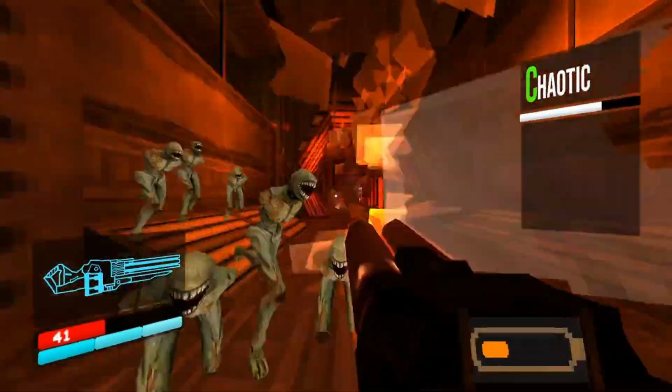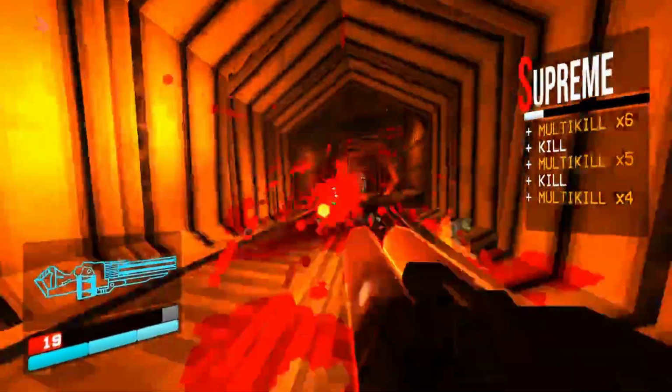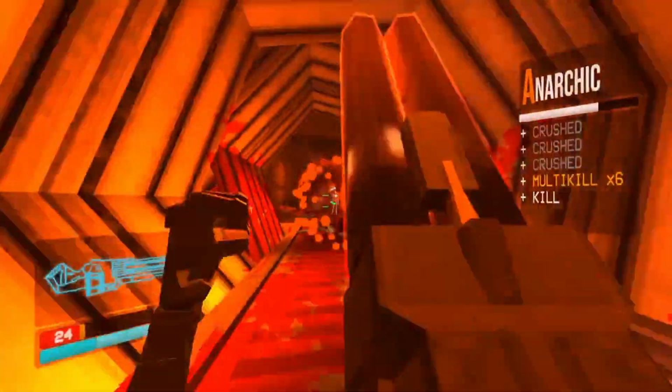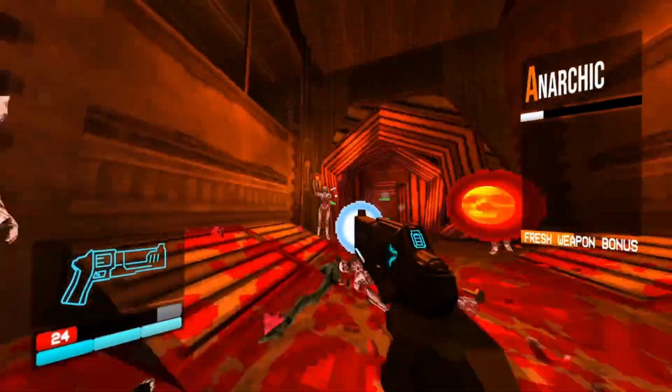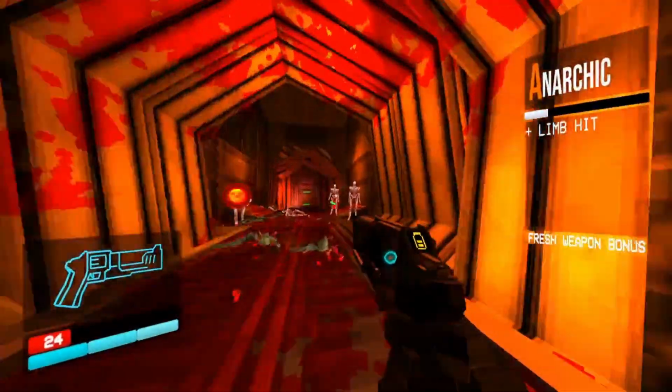Ultrakill is the result of combining score attack games like Devil May Cry and adding in the speed of platinum games like Bayonetta. And what you get is just... You know what, just roll the montage.